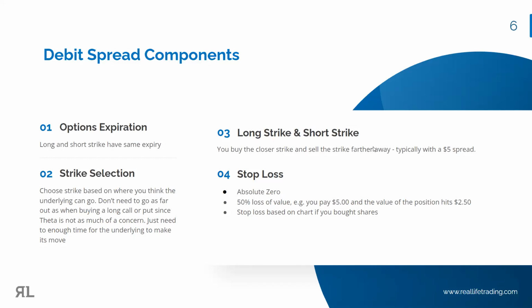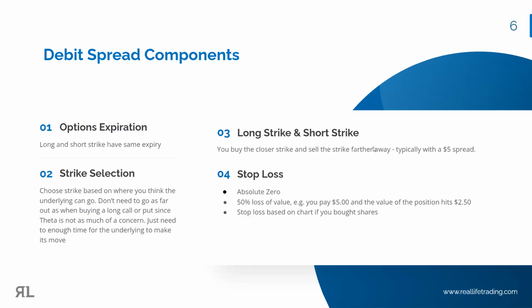Good. Okay. So absolute zero just means that your risk, you're willing to let it go to zero. So in the example we were looking at before with Amazon, where the net debit was, again, I'm going to round up, $2. So that's $200. Let's say I have a $200 R, I can do one contract and I could do what we refer to as absolute zero, meaning I'm not going to have a stop.